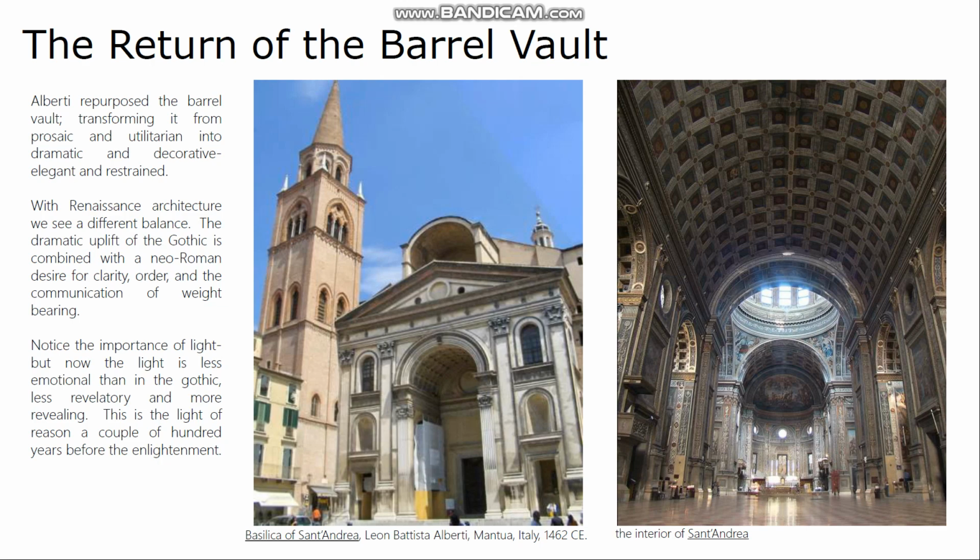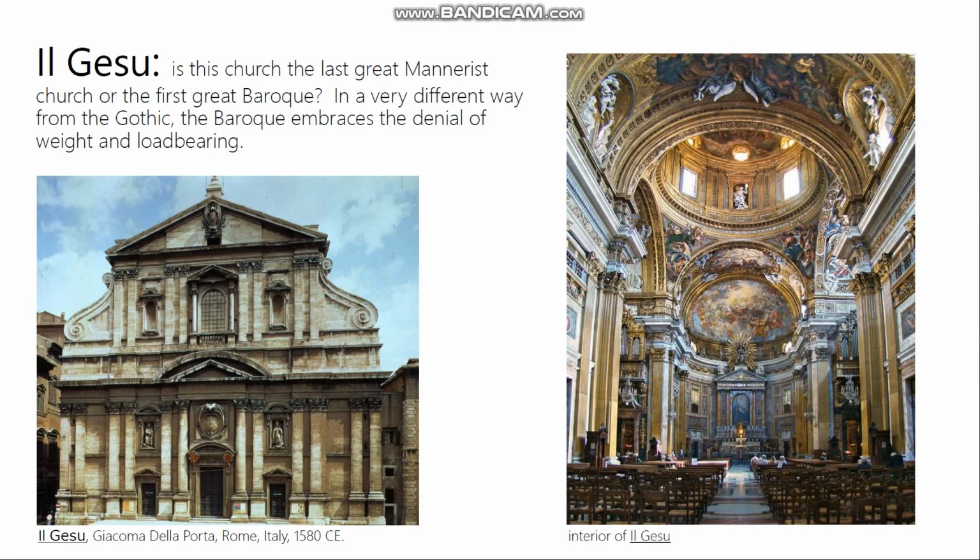And there is kind of a beautiful balance in this Renaissance architecture between those two ideas, between the idea of a building being upward lifting and the idea of a building being about demonstration of weight. When we move to the Baroque, I think the idea of the upward lift and of the illusion of a building moving towards heaven returns in a completely different way, in a much more dramatic way, and in some ways a more literal way, right?